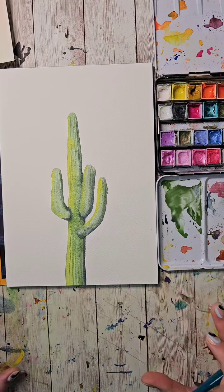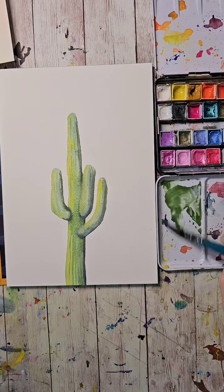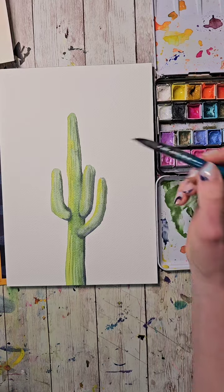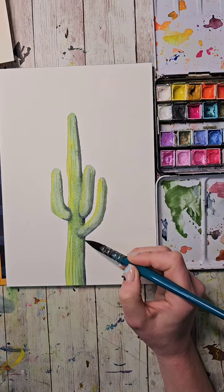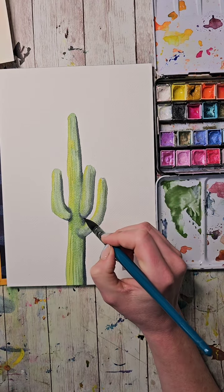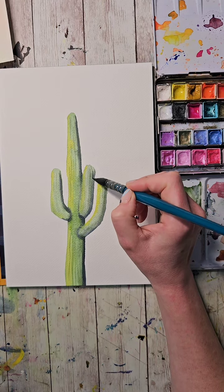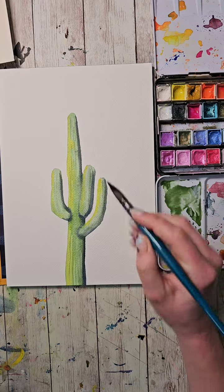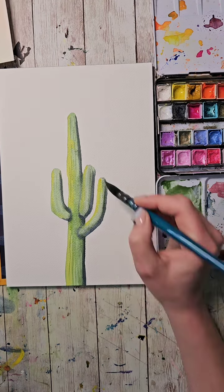Taking a step back, I think I can do a better job on the shadowing on these different sides. I'm going to put a little of that blue in my brush, get it dispersed within the bristles, and make a more bold stroke along the right-hand sides and in the little crevices. This might be one where you're thinking 'what are you doing, mine's not doing the same thing' — that's okay because you might be working with different paper or materials with different drying times.